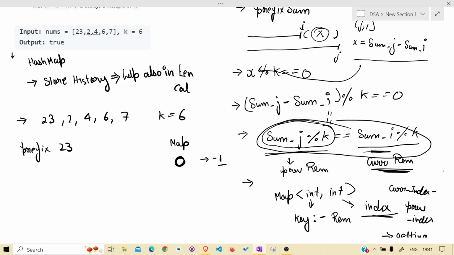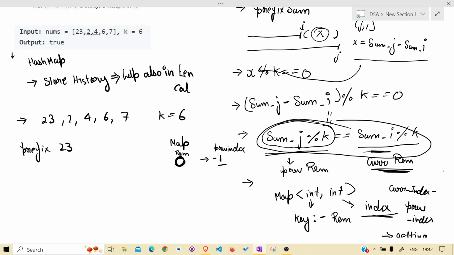It is just basic math. So we are storing remainder and previous index.